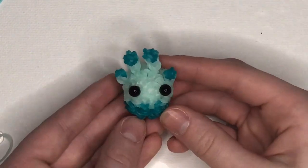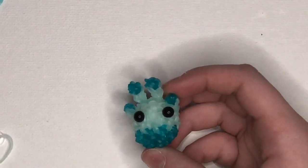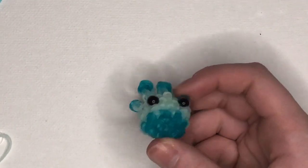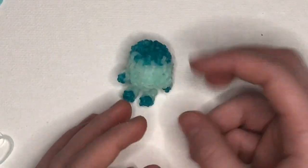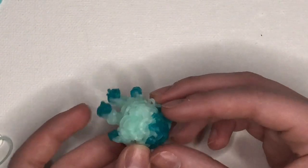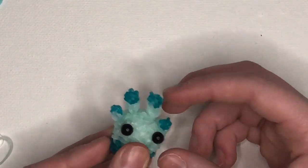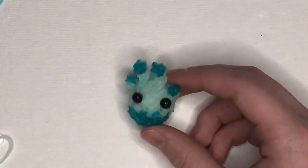Alright, you guys, so I'm very tired right now, so I'm going to just try to go through the rest of this tutorial. But I fixed up the head and it looks good. I just tucked in the tails and kind of pulled some of the things to one side. So it looks good. I like it.